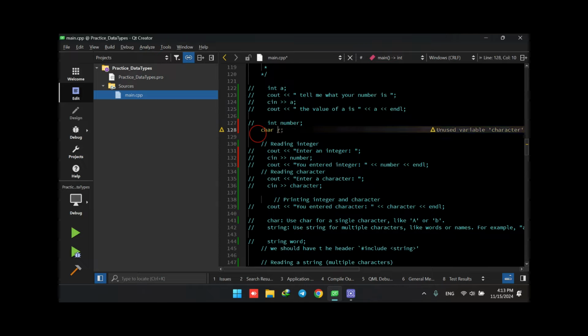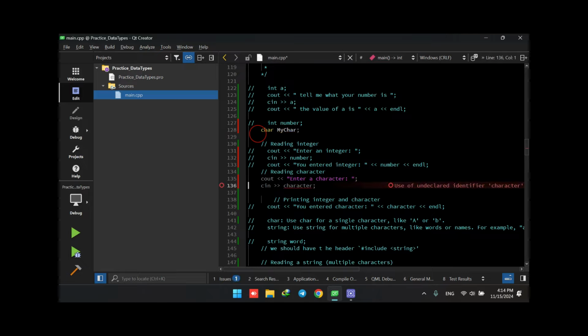Instead of that, I can say cin function, for example, for my char. That means that, for example, when we show the message to the user saying enter a character, only the first letter using the cin function could be stored. When we are having a string and now here we have a char, we have an error using cin because we changed the declared name of the function to character.